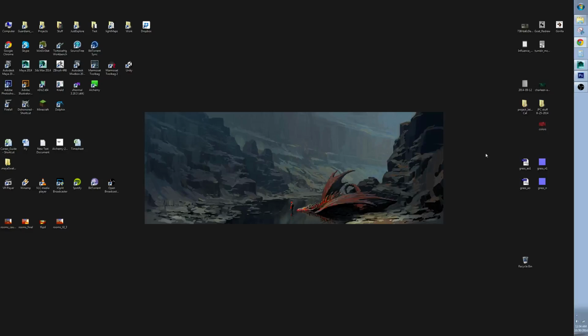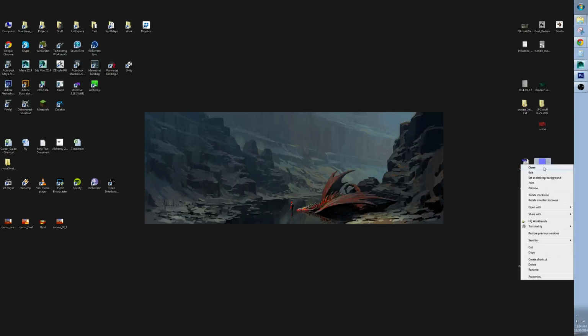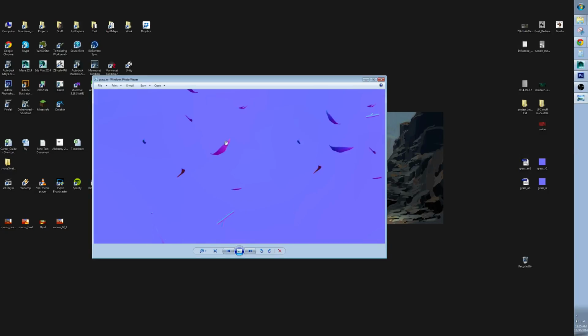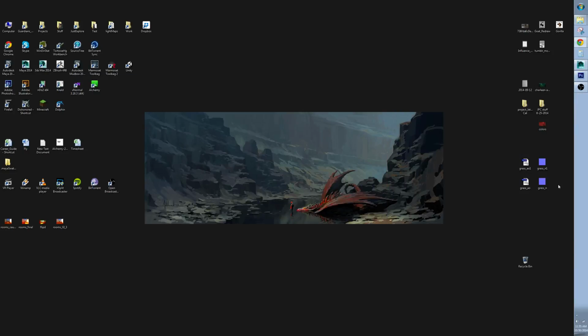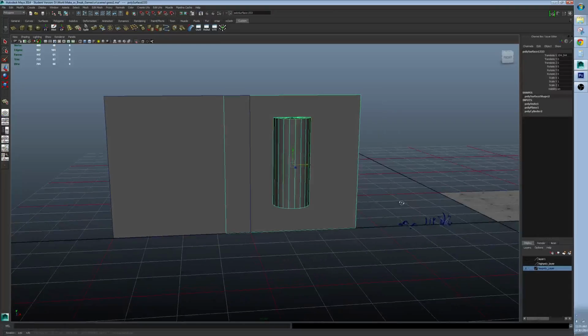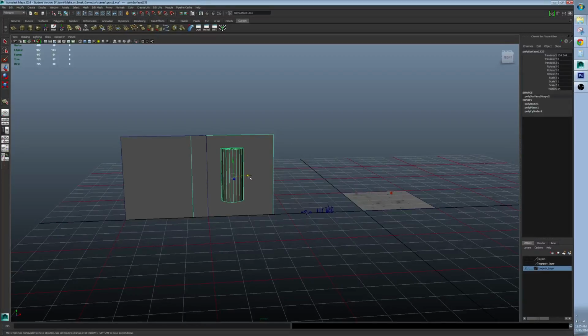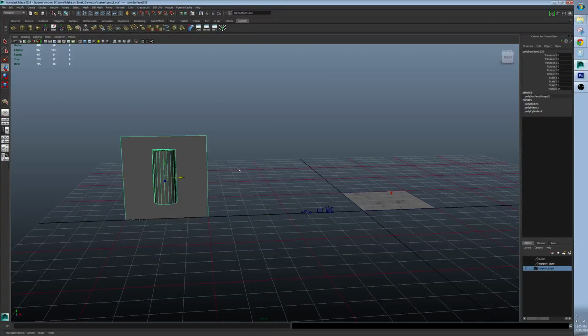So actually, let's pull up a normal map just so we can see what it looks like. This is actually a kind of bad normal map, but it's going to look like this, with blues, some reds, purples, some greens. What it's doing is the RGB channels in that map are telling the engine how to reflect light, and that's what a normal map can do. It can take these details from a high poly object, put them through this texture, and make it look like there's more detail there than there really is.